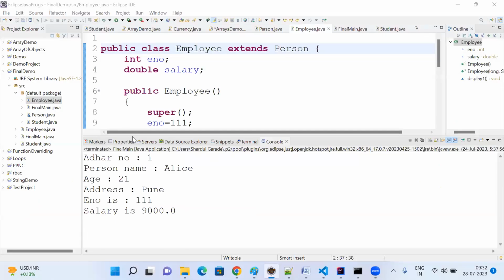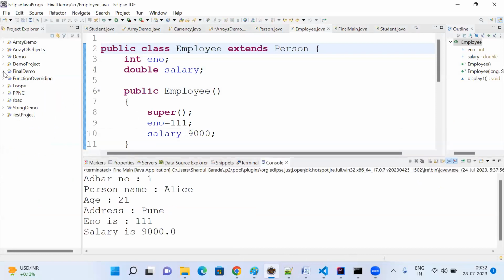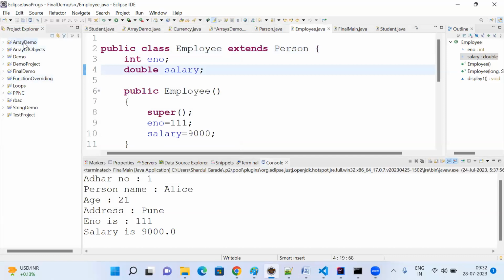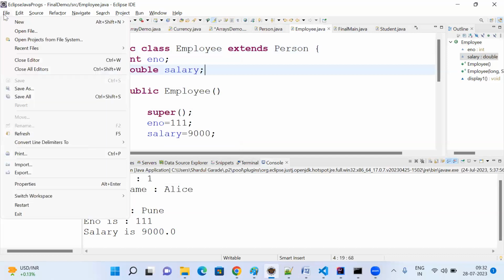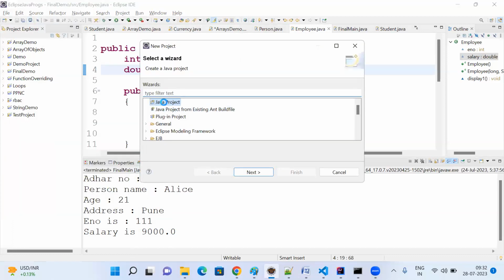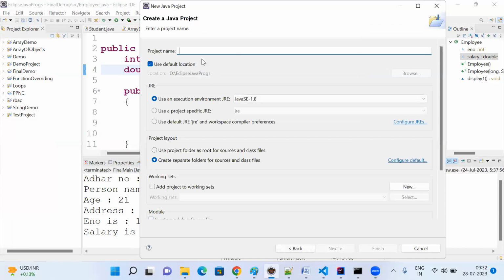Do you all see my screen of Eclipse, guys? Right? So let me take, what do we have? Arrays. Okay, array demo. Let's take a new project and name it 2D array.